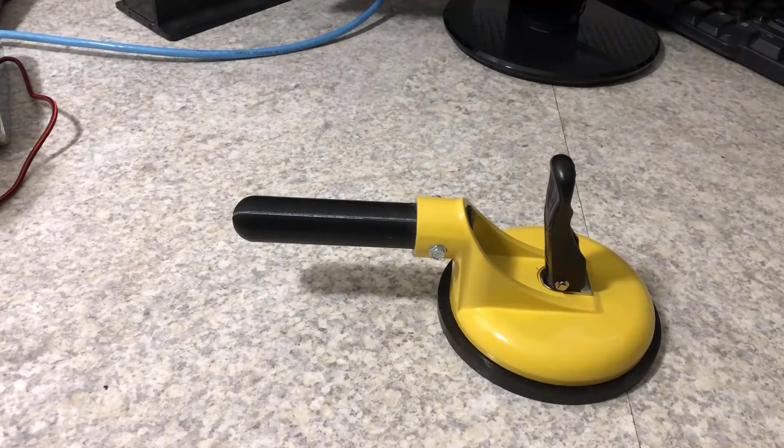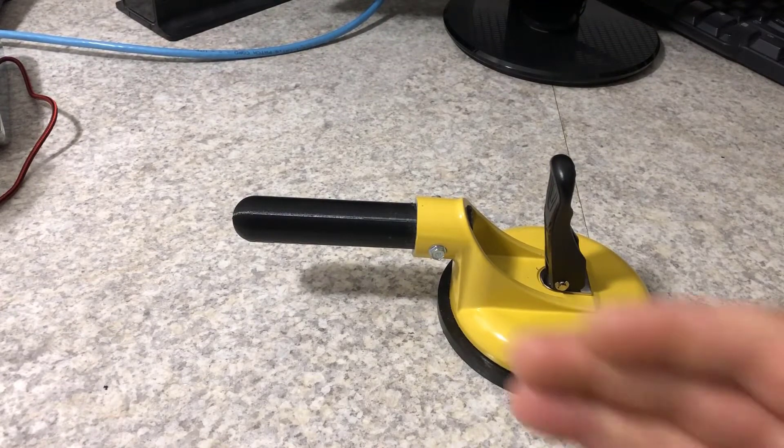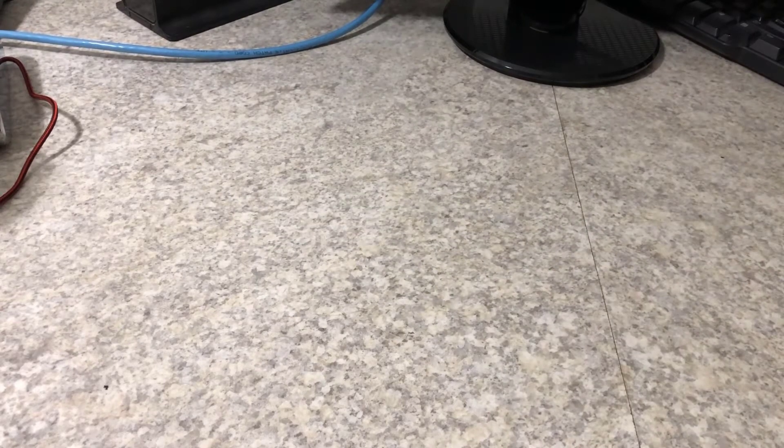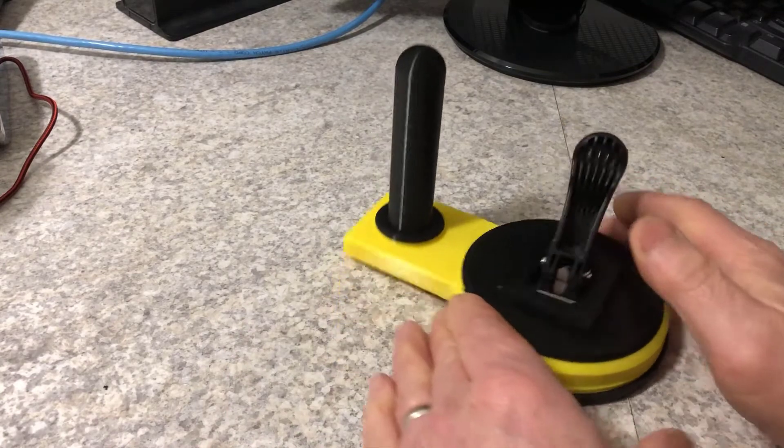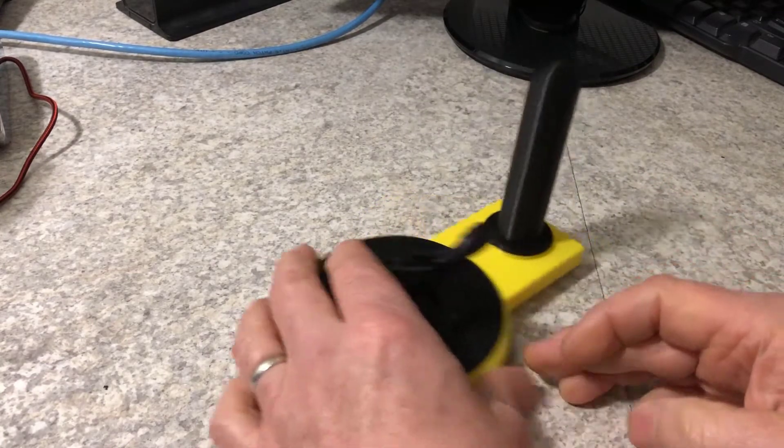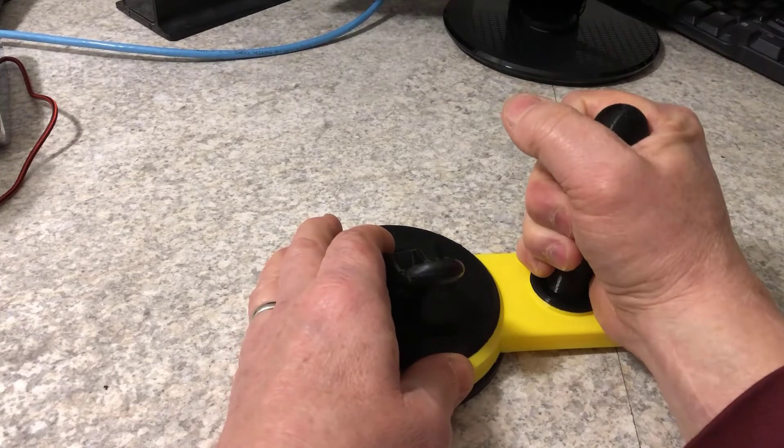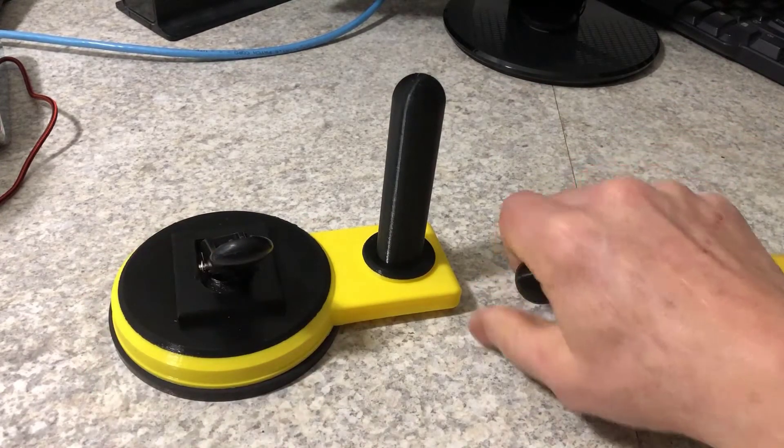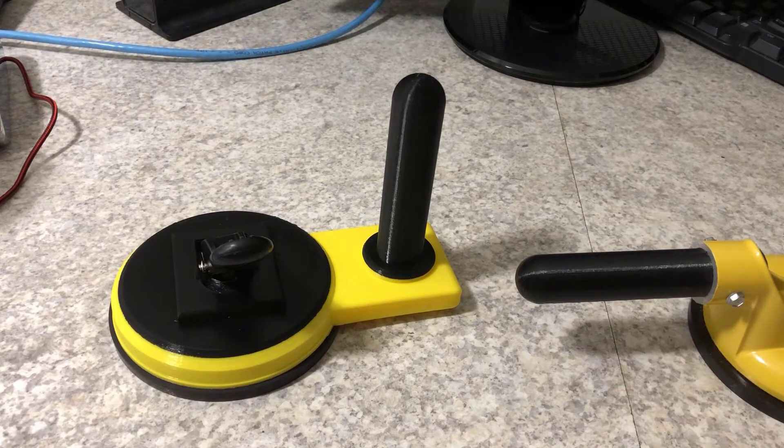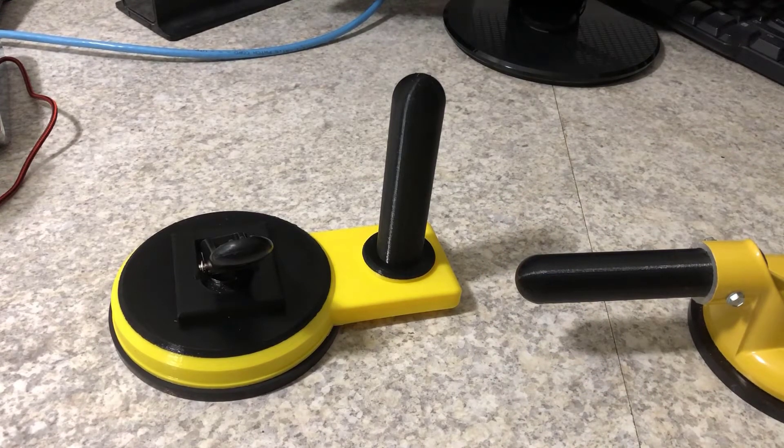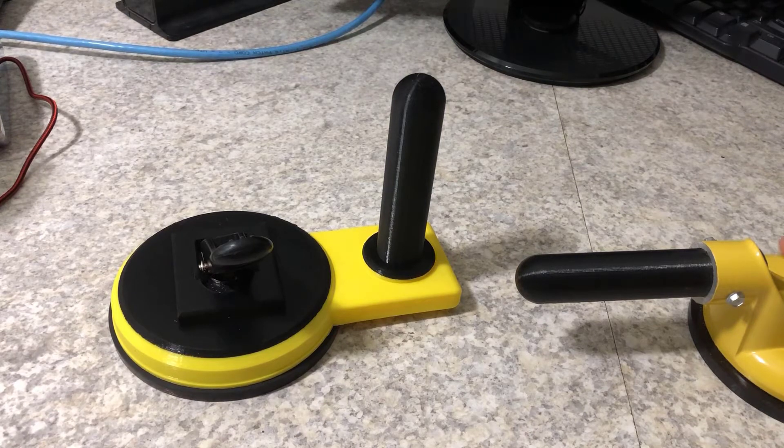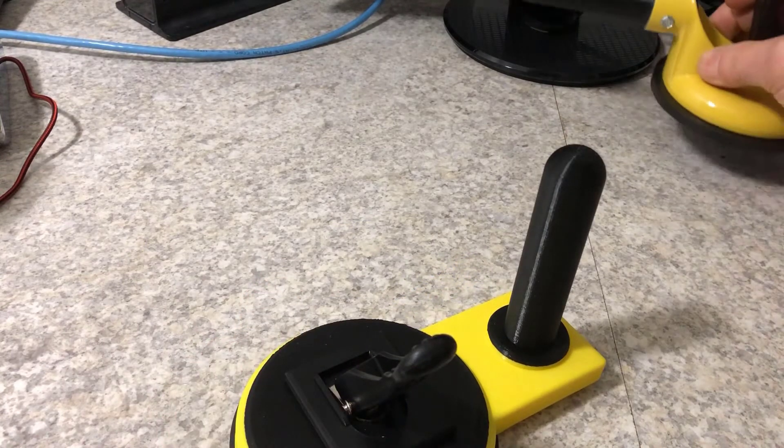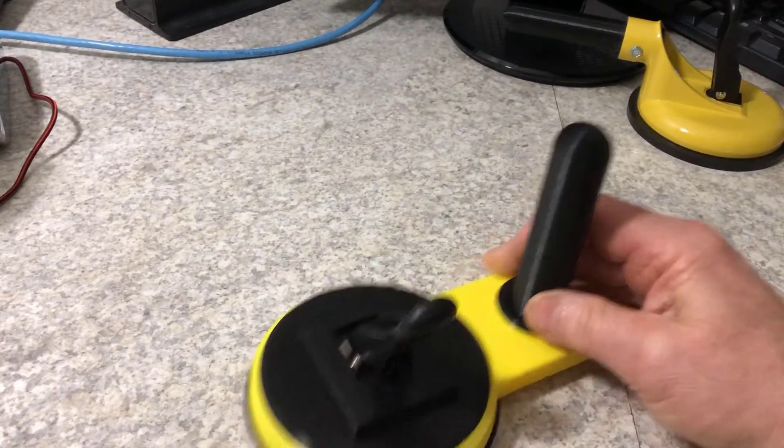In this video, we're going to look at an alternative to our horizontal grip, a vertical grip. Sometimes students find it easier to grip in this position as opposed to this position. Your physical therapist or occupational therapist probably would be the best bet if you're unsure, but having both makes great sense. This is the second part of this presentation.